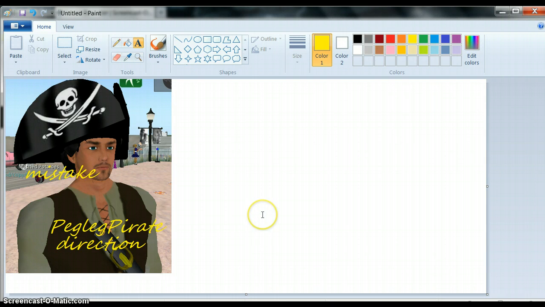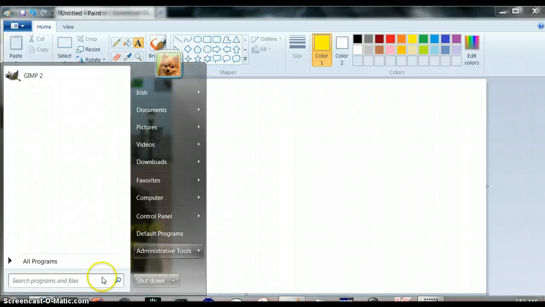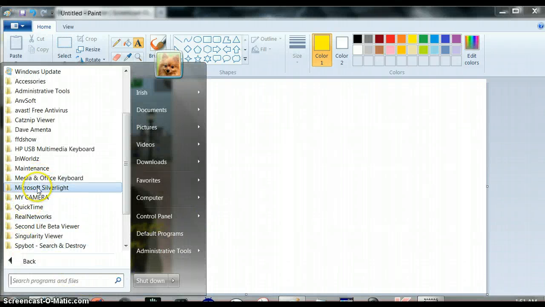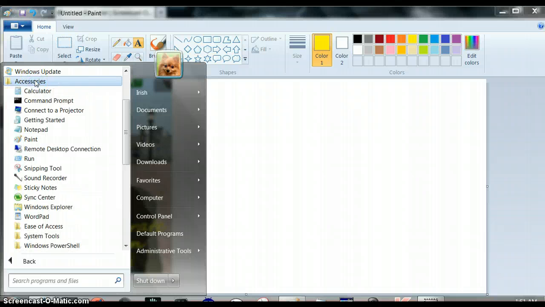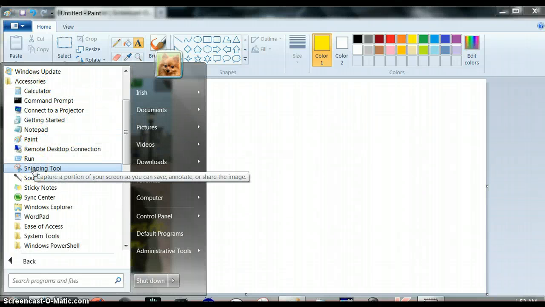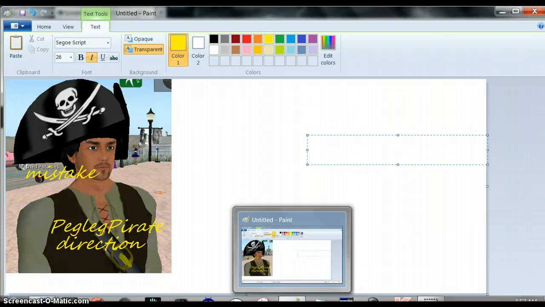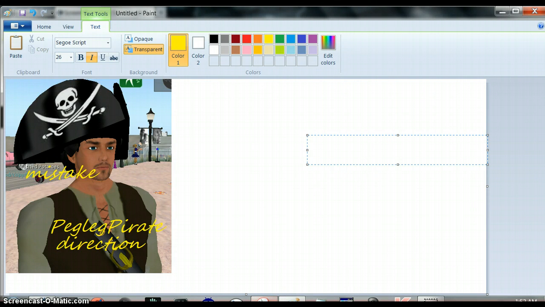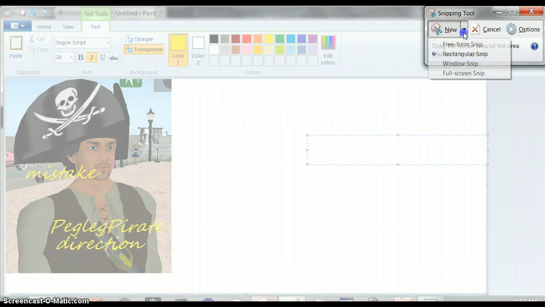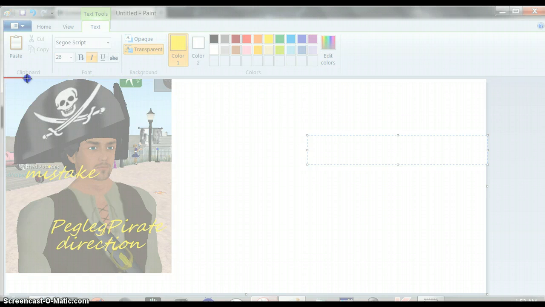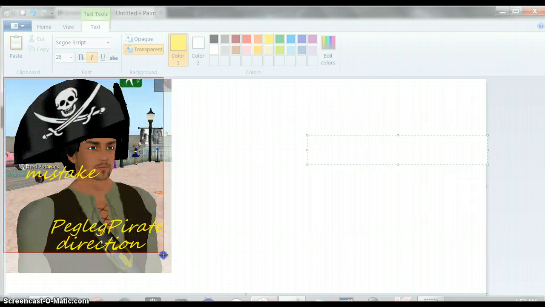So what I do is I use Windows snipping tool, and once again, I have it in my taskbar, but let's call that up here, and we'll go to all programs, and we'll go to accessories. Okay, and snipping tool, click on this to open it. I'm going to open it from the taskbar, and you'll see that there's a freeform, regular, rectangular window and full. I'm going to select rectangle.